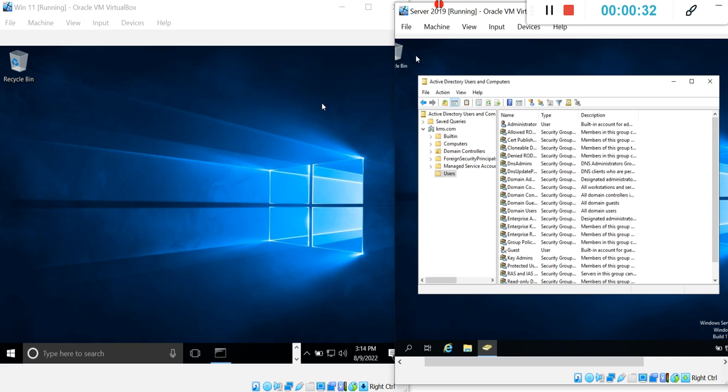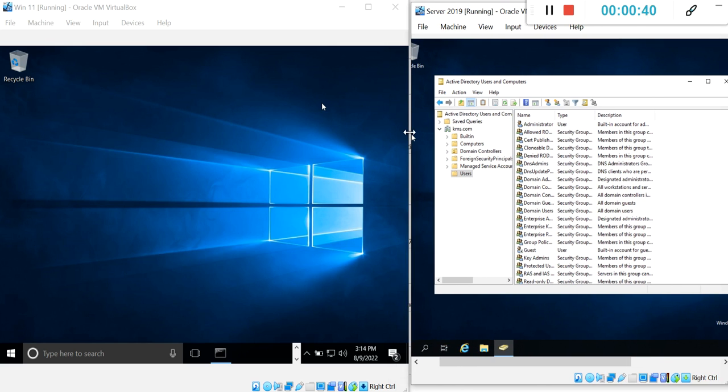Those clients' computers have to be part of the Active Directory. So I'm going to show you how to make a Windows 10 or 11 machine part of the Active Directory so that the user can use his credentials to log in to the company's network.